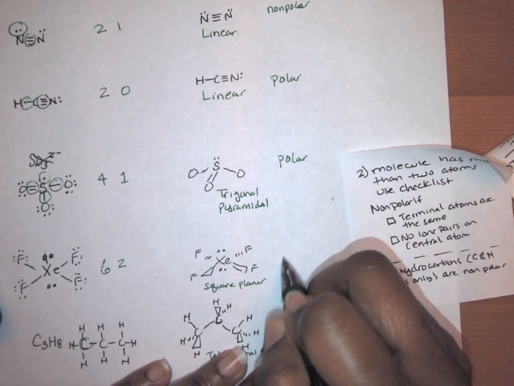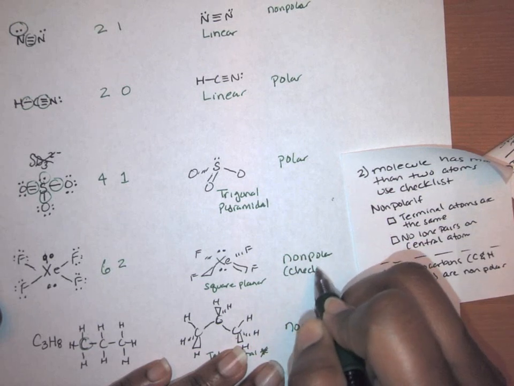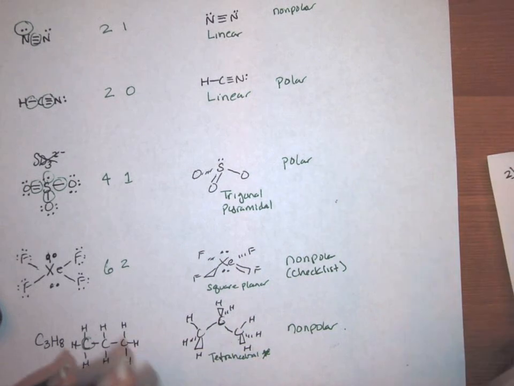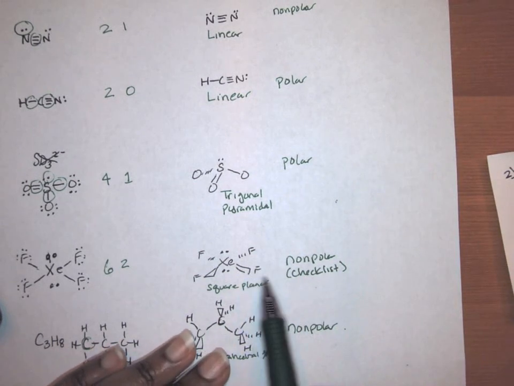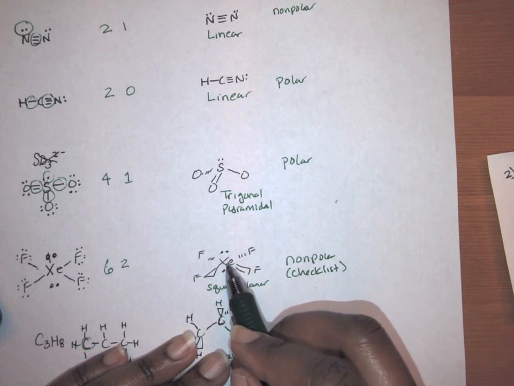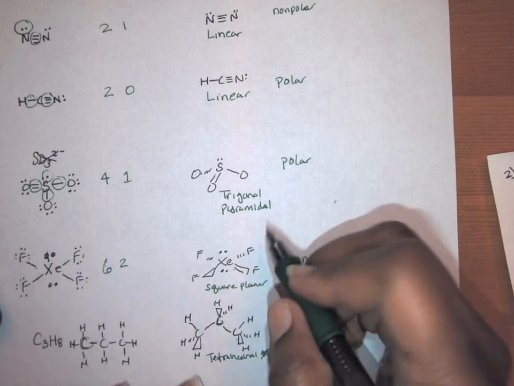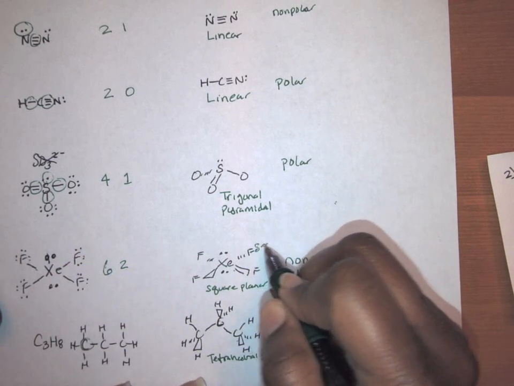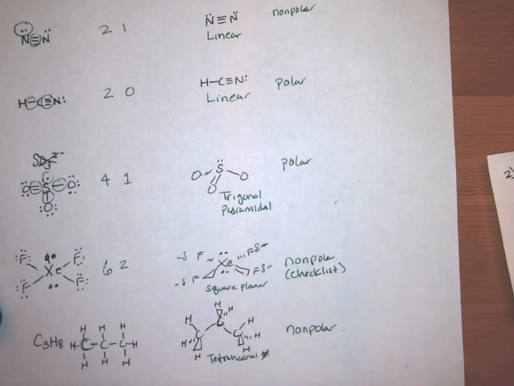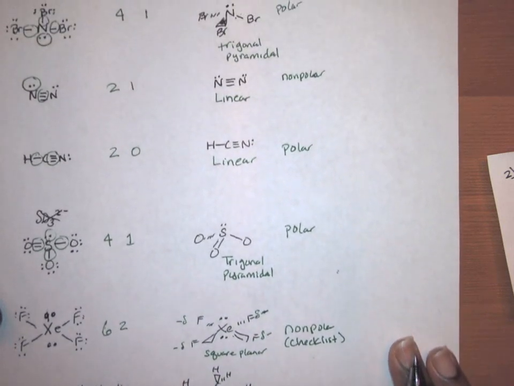This is actually nonpolar. This is an example where the checklist doesn't work, but we don't have to worry about these because we're not doing things with 6 electron domains. But I just wanted to quickly point this out here. These bond dipoles would cancel out, so you have a nonpolar molecule, and that's why the bond dipoles are helpful. If you were to draw the bond dipoles or the partial negative charges around, you would see that this is a nonpolar molecule. All right, so that is that.